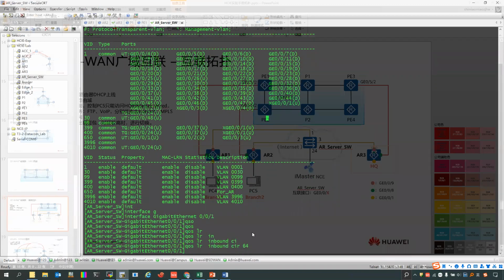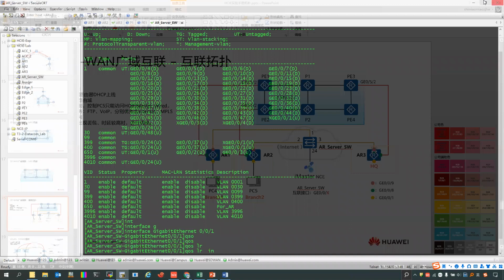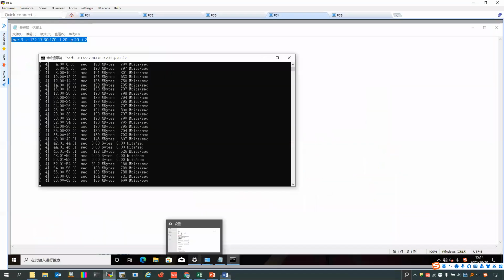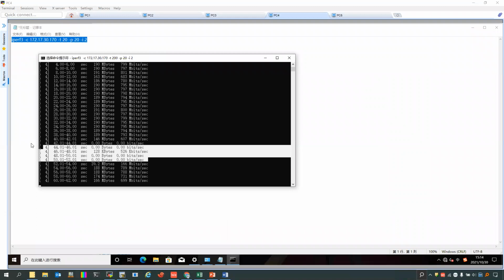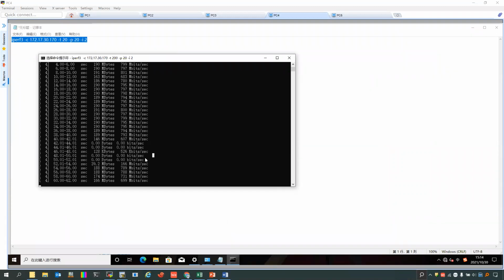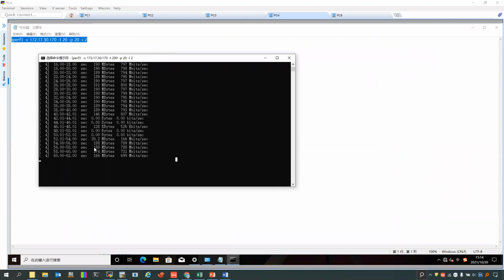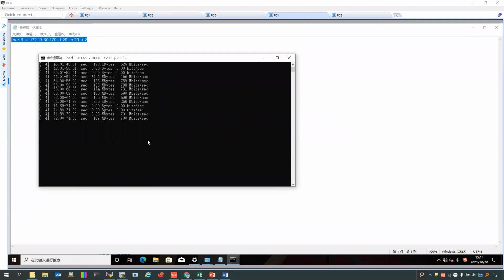Now for this interface, you can just think it doesn't have the ability to forward any traffic, because we set up queues and set the queue value to a very, very small value. So what will happen? You can find that we have some packet loss, all right, and then the traffic can still be forwarded normally, just because the controller has already steered the traffic to another link.